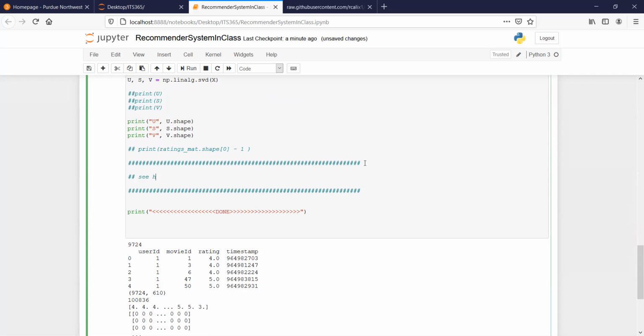See hints on processing U, S, V on the GitHub code, right? There's a little bit more there that's commented out that follows after printing USV, and you can think of the logic there to see if that helps you, okay?